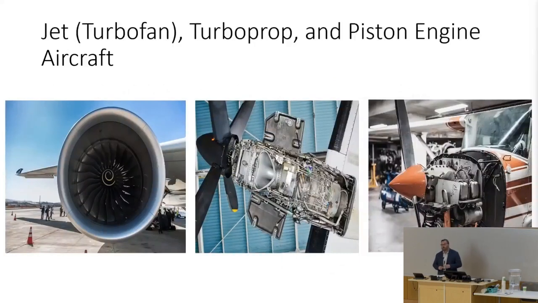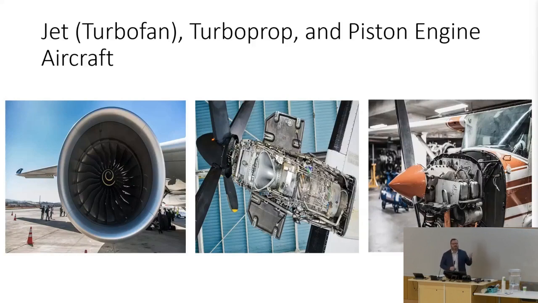When we were doing our sampling, we looked at a bunch of different aircraft types, so I thought we'd just briefly touch on the engines because they're fairly important. We got oils from jet aircraft as well as turboprop and piston engine aircraft. They are similar in a lot of ways. The main similarity is that they all provide thrust for the aircraft. At some point, they allow the aircraft to fly, but they do have some major differences as well.